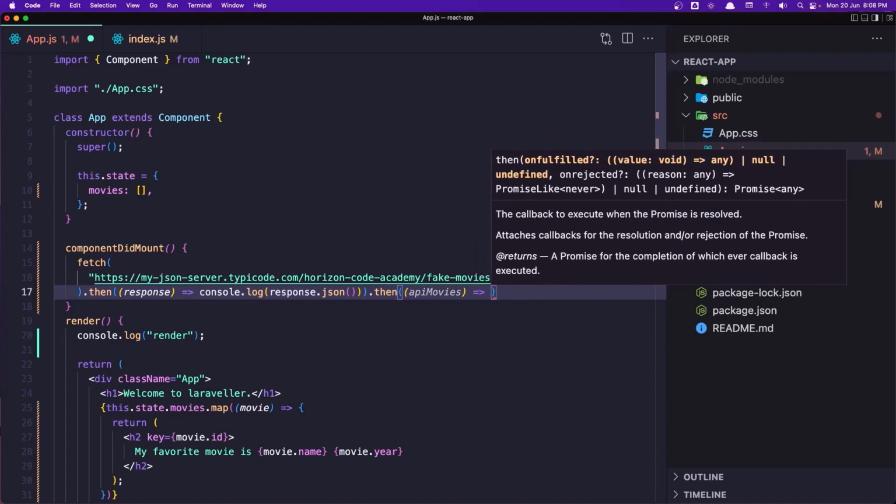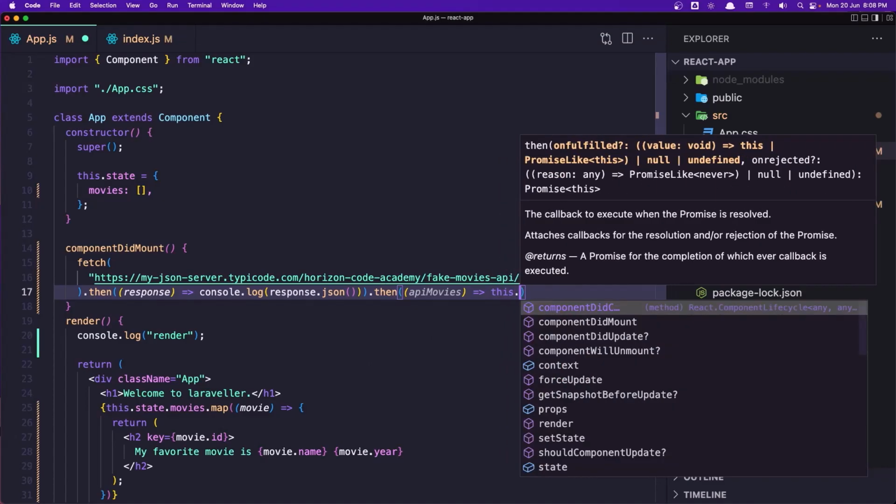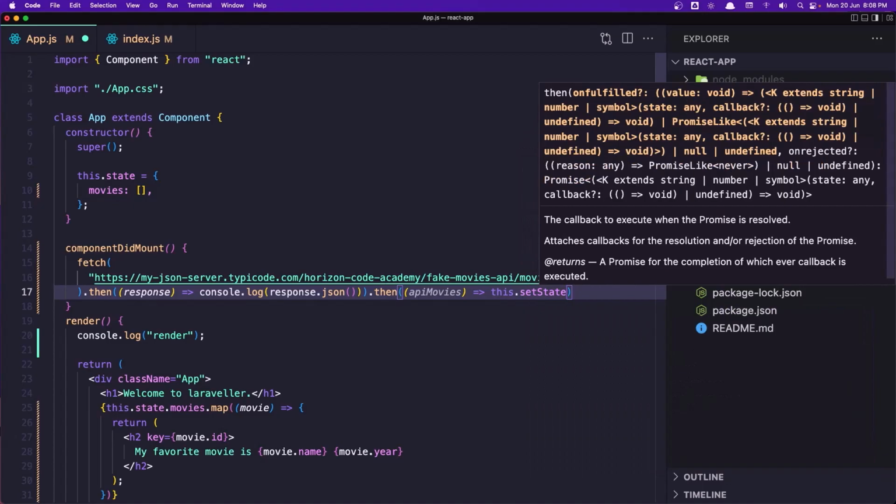And I'm going to call now set state because we need to update the movies. And we don't say this state movies and assign, but we need to say this set state, what we learned in the previous videos. So this dot set state.